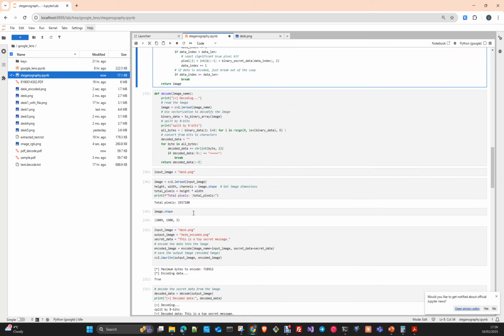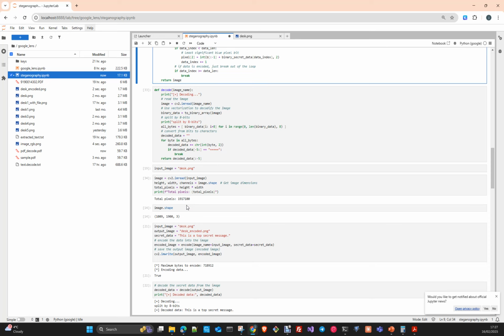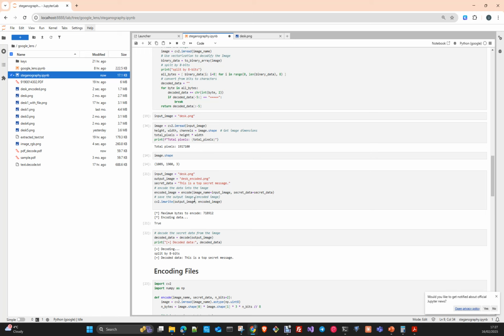So here we had available 1,917,000 pixels to encode information, and in this case we are going to use practically nothing. It's very short. Practically this is like 20 pixels. In 20 pixels we will hide this information.